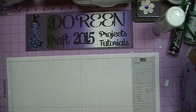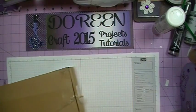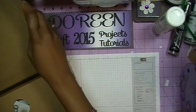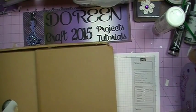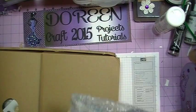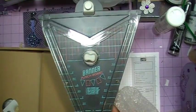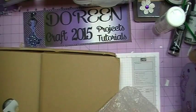So I have gotten it, and it came in this box. I've kind of already opened it up, so I'm just going to open it up so you can see how it was packaged. So here is the pennant board for you to make pennants. And it looks like this. And I am going to demo this today.